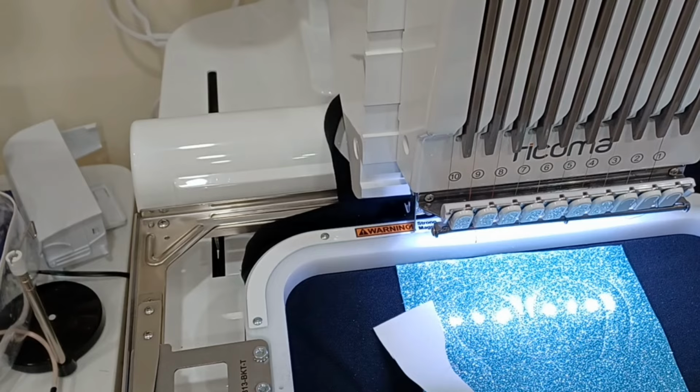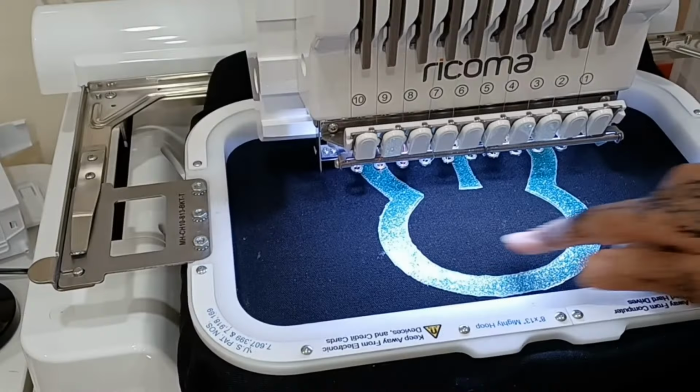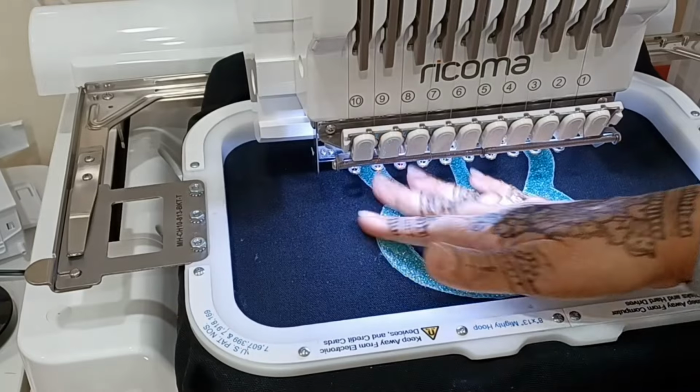So I'm going to go ahead and trim all of this, and I'll bring you back when I'm done, okay? Okay, so if you notice, I trimmed everything, and so now we're going to continue.